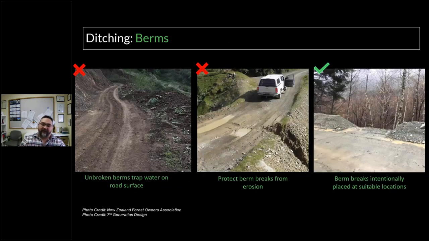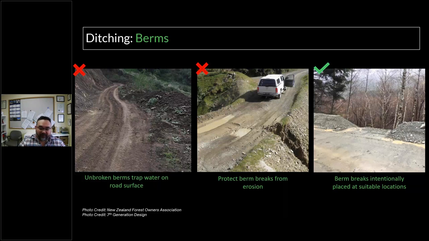So berms. Berms, again, blessing and mostly a curse. But they can be by design or by accident. I would say in most cases they are by accident, either because the road got rutted or the grader pushed a berm up on the outside edge because he didn't have enough shoulder to properly store that material. But they're also added for safety, as in the right-hand picture in a mine, you need to have berms for safety.